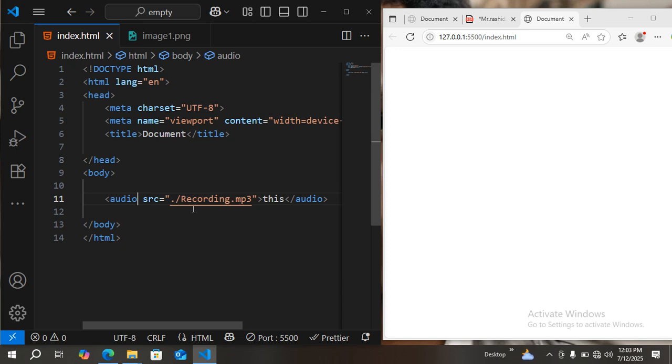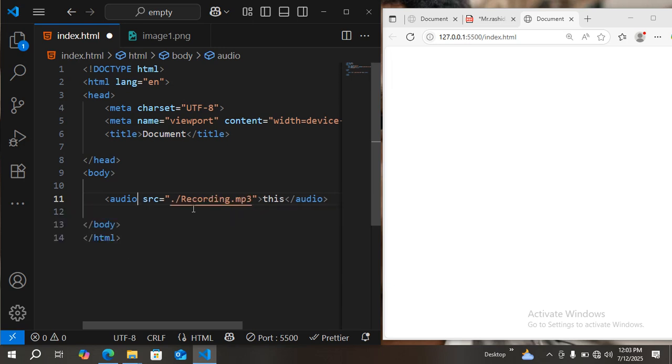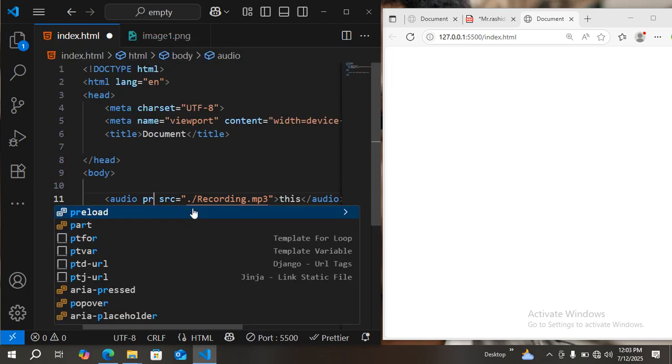There are other attributes we can use. Here we can use loop. We can also use preload, and this attribute indicates what the browser should do if the player is not set to autoplay. It can have the same values we saw previously.